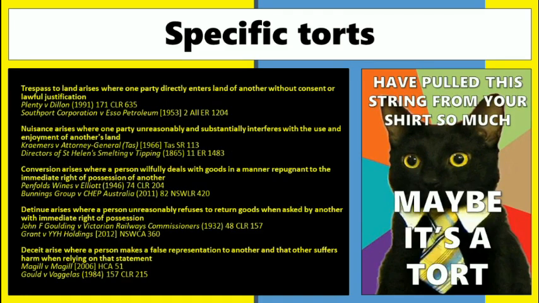In tort, we use the word trespass in a very broad sense to refer to causes of action that have this aspect of directness. And you'll notice that with trespass to the person, things like assault or battery, they must occur directly. The person must directly do something, or a chain of events be set into motion. Similarly, with trespass to land, one person has to directly enter into the land of another. And again, without consent or lawful justification.